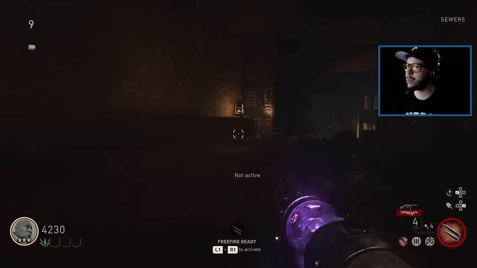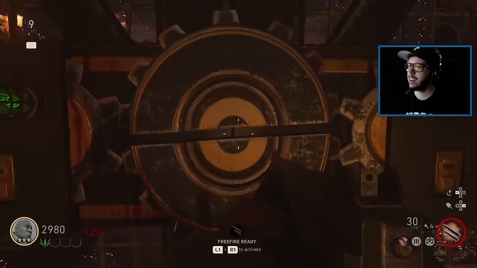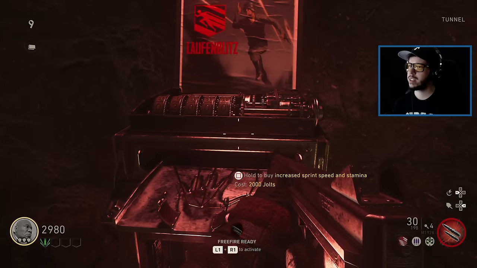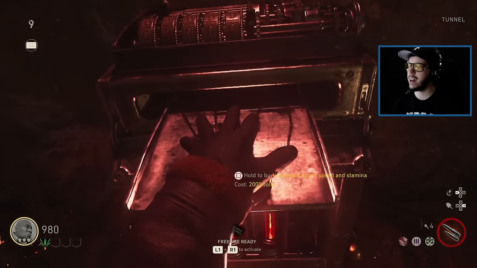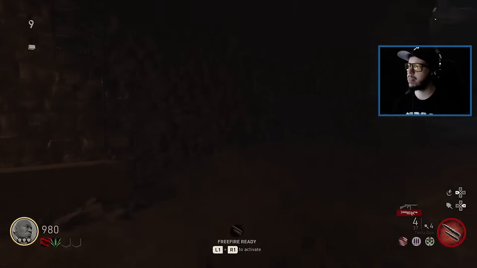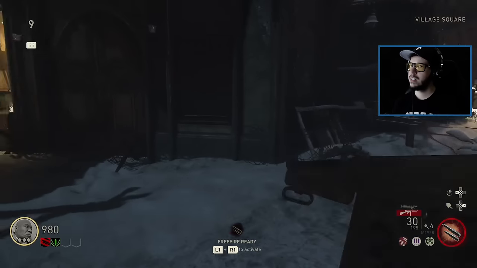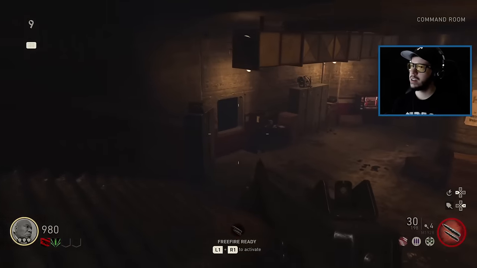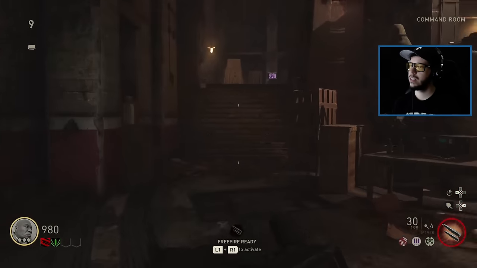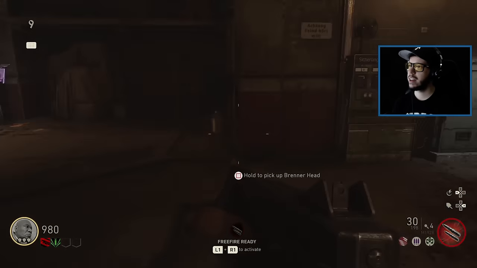One of you guys said if I go through all of them, it will activate the pack-a-punch. Okay. We're just going through. Increase sprint speed and stamina. Let's go ahead. I don't mind that. Zappy zappy. Where are the other ones, guys? Do you know? Just passed one. Alright, so we know where one is for sure. Oh, wait, we know where two is. What's that noise? The dude's head is still here. I love it.